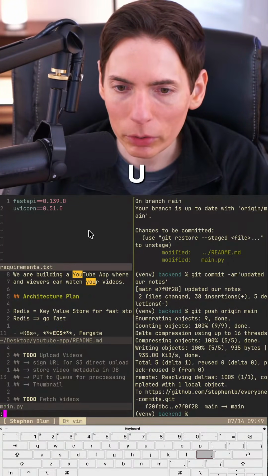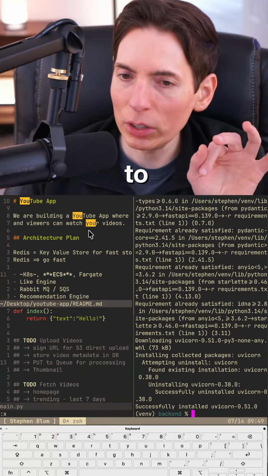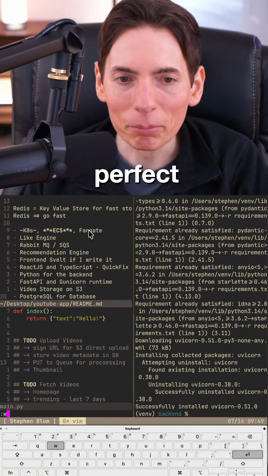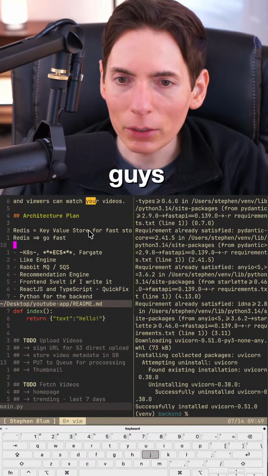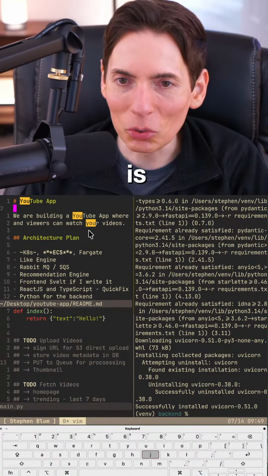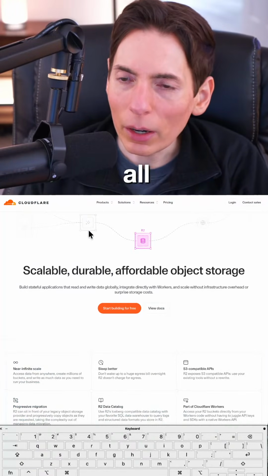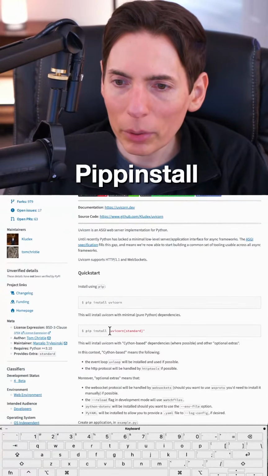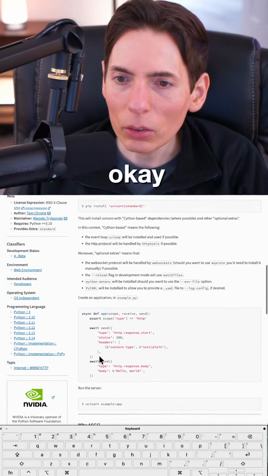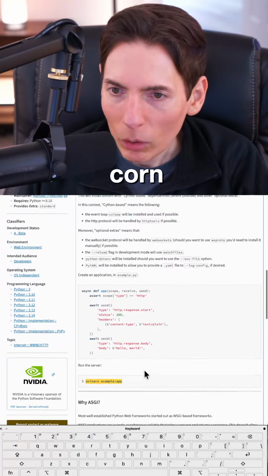Okay, let me grab here, Uvicorn. Now let's do a pip install -r requirements. So we've got everything installed. Good to go. All right, let's see where we're at now. Perfect. Now we've got everything set up really good. Oh, it's looking so good. This is great. Here we go. Okay, let's see. Oh wait, how do we start it? Pip install standard. And then we've got our async def, await send. Okay, example, Uvicorn example app. So this is how we run our Uvicorn right here.